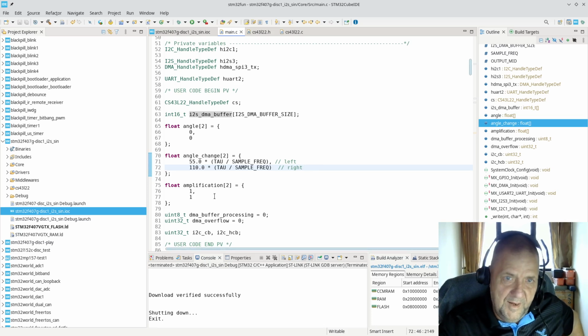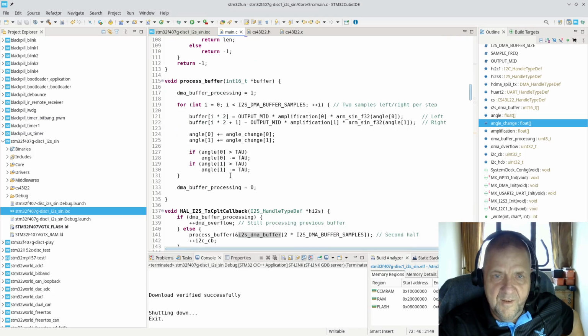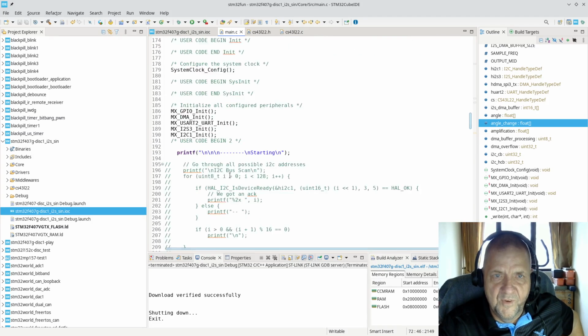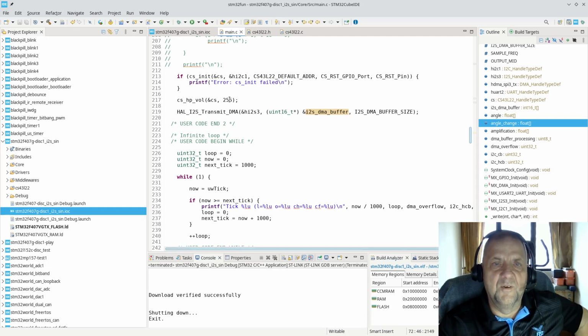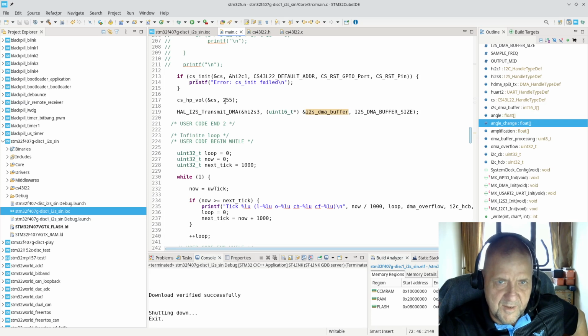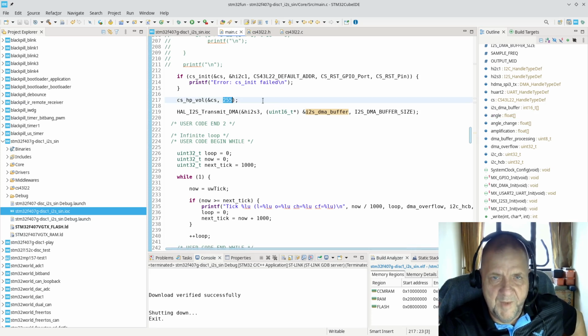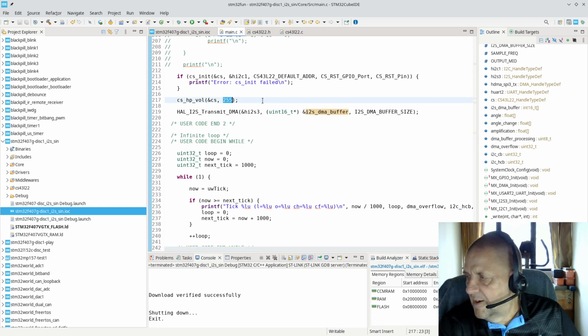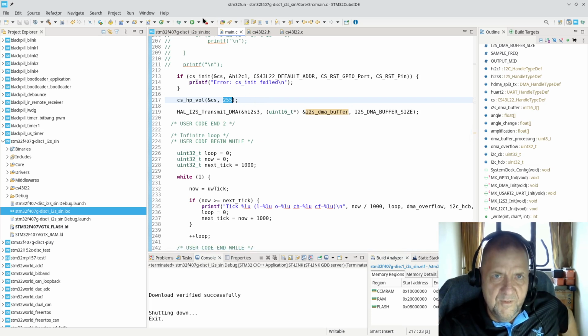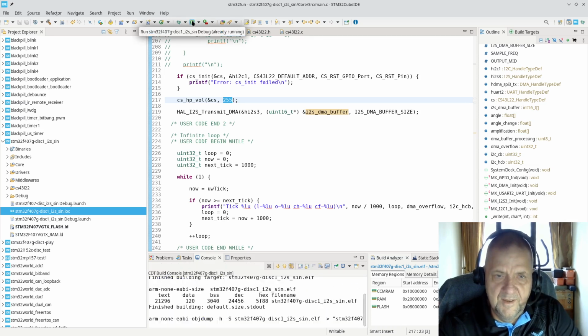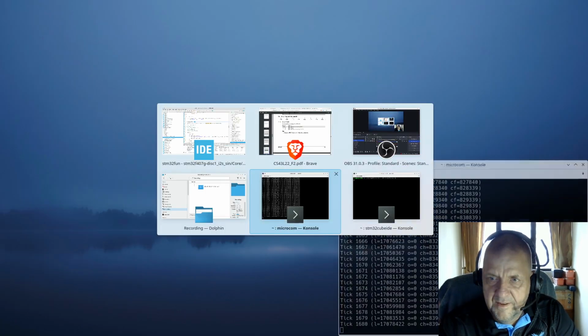And then we have the amplification. We could set the amplification down here if you wanted to make the swing smaller, but if you look down at the init, I actually have a headphone volume as well that I can adjust here, so I could make it smaller or bigger by adjusting this value. 255 is the max. That is the highest volume we can get out of this device. So without further ado, let's try to run this, and let's look at the output.